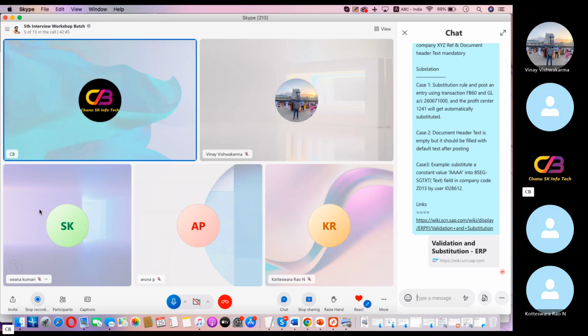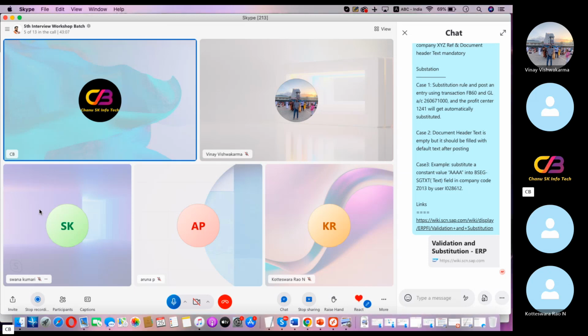Then you do testing in the quality system and ask the user to perform the same thing. Then you can forward. The process will take almost 6 to 7 days, minimum 6 days, maximum 10 days. Within 10 days, we can resolve any kind of thing in SAP. So many references are there, no worries.